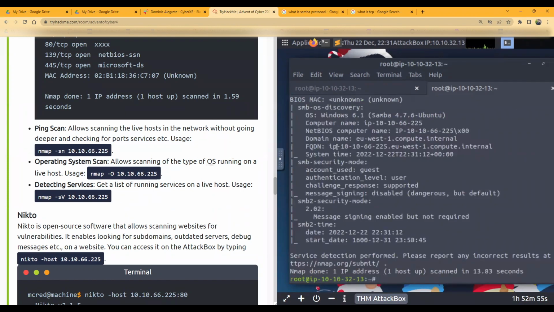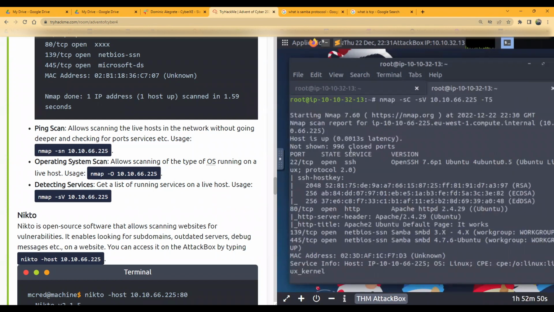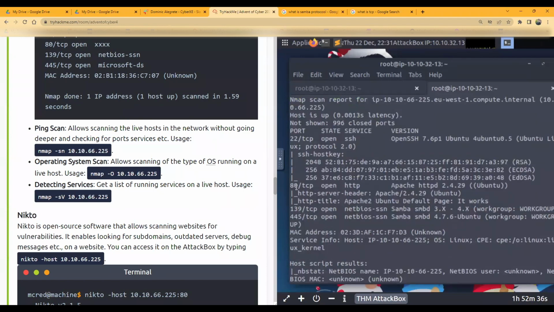Yeah, look at that. What that did was it brought us back the different services that are going to be running on it, as well as the version of it. So we see that's the service, and this is the version. If you see here, 80 is TCP, it's going to be HTTP, and then it's going to be 445, 139. For HTTP, you see that the version is Apache, right?